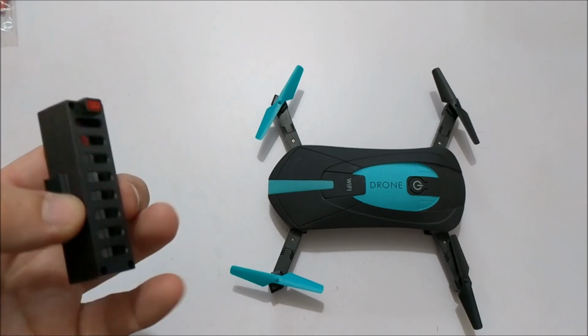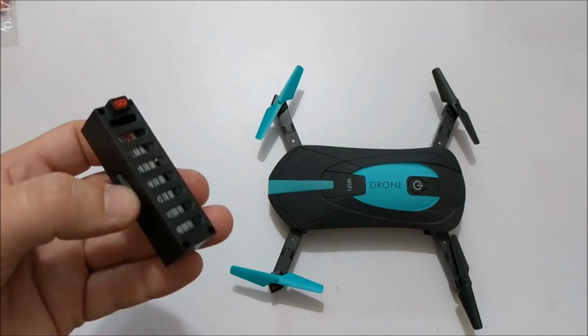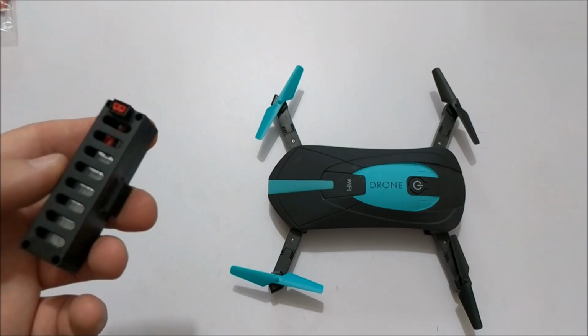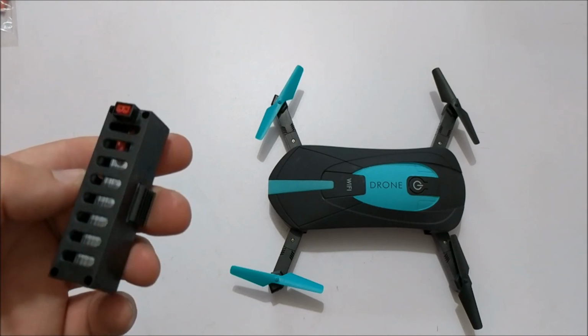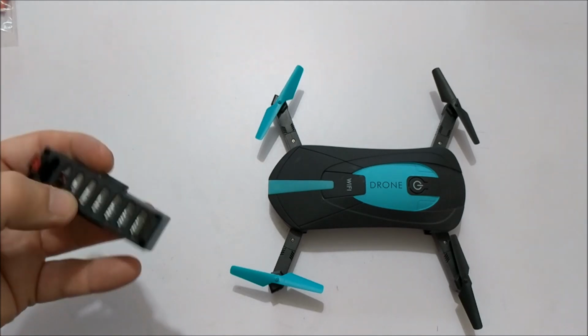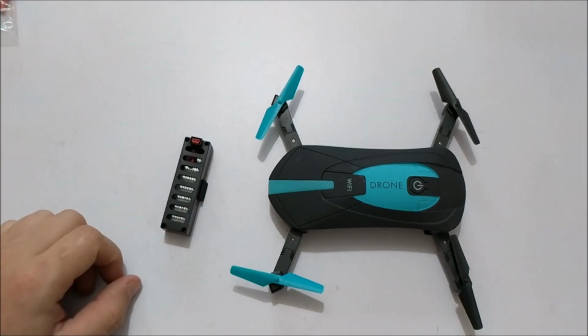The battery's been charged, so we shouldn't have any problem. I did notice that when it gets low, the drone just starts kind of acting weird. It doesn't just shut down and drop or land. It just simply starts acting funny and runs off course. It doesn't respond. It's weird. So we will test this thing out here in a minute, and I will resume the video.